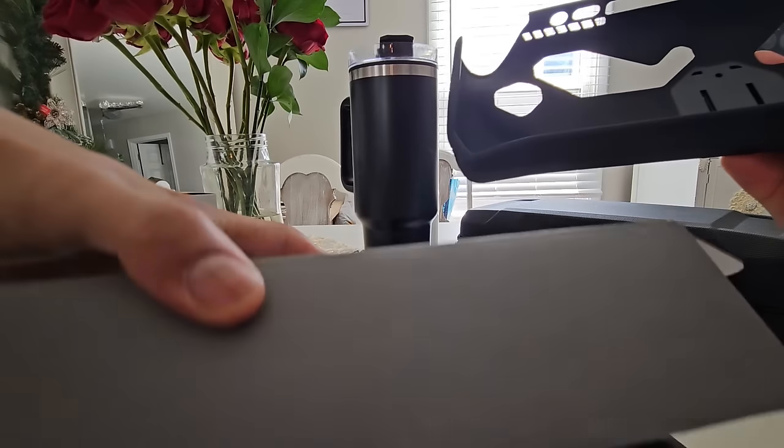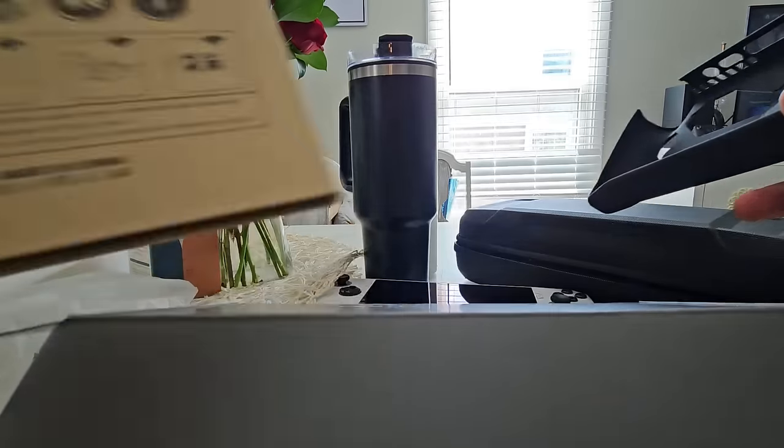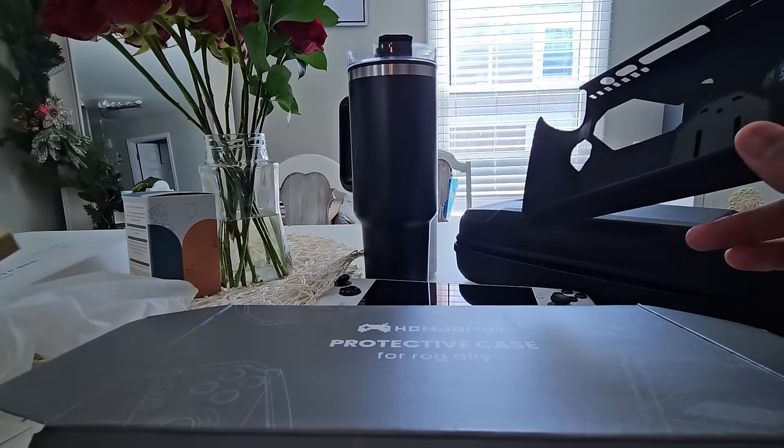All right, let's see how this fits on the ROG Ally. Oh, and look, it even came with a screen protector too. Tempered glass screen. Okay. Two piece? All right, this might be it.